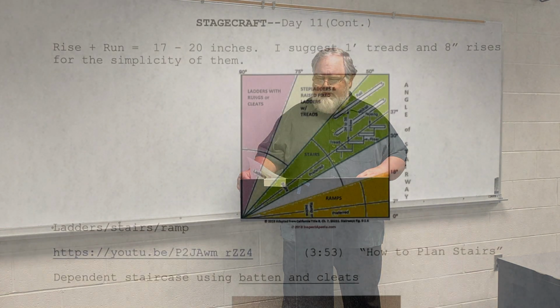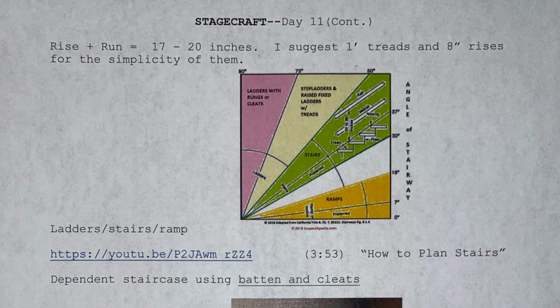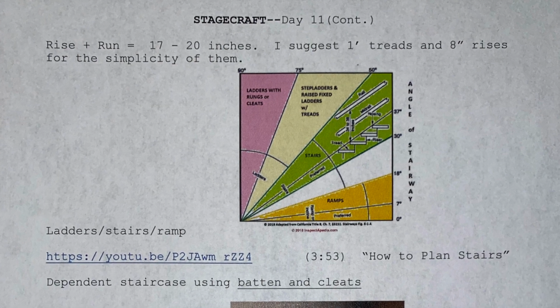To get up 12 feet, you've got a 12-foot rise and a 1-foot tread, so you need 12 steps. Yes? So, again, easy math. A 12-inch tread and an 8-inch rise also fits very nicely into that 37 degrees. If you look back at that other chart there, yes? So the rise, the run.